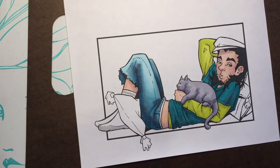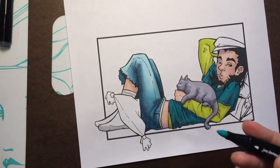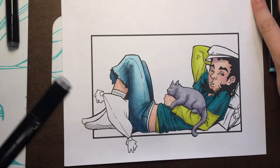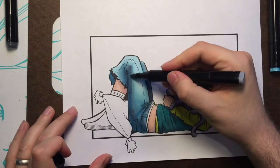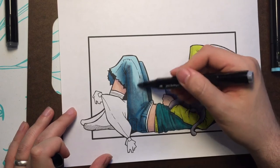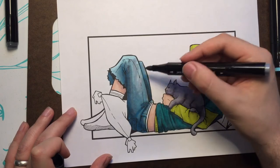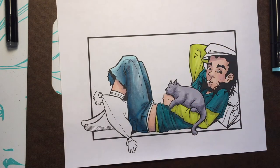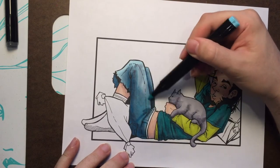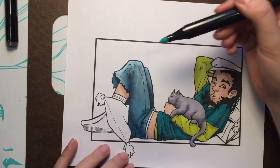But yeah, so just for future reference, the bluebird with the grays works really well for a nice jean color, because that dark blue wasn't wanting to work, didn't want to play nice. Just want to darken that in. It was a little dark or a little bright. And then I can just go back over it with the blue. And one day, all of this marker will dry.